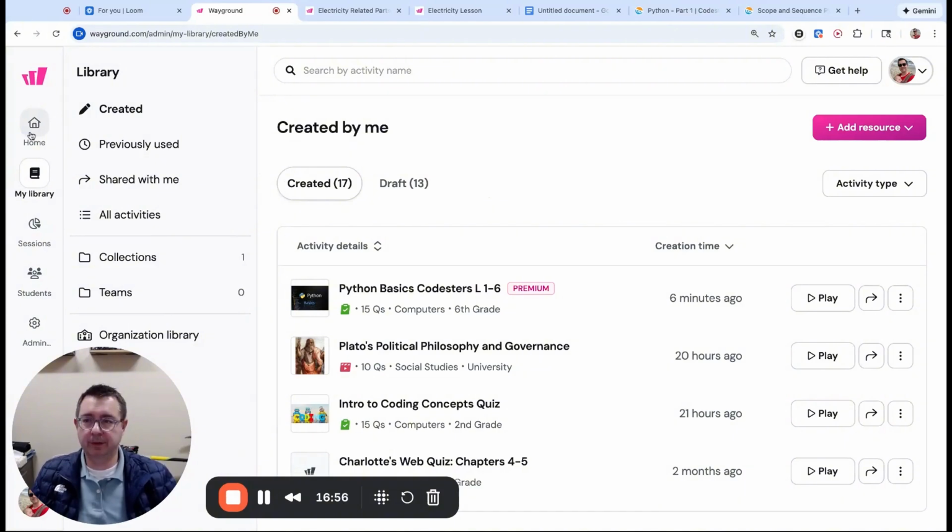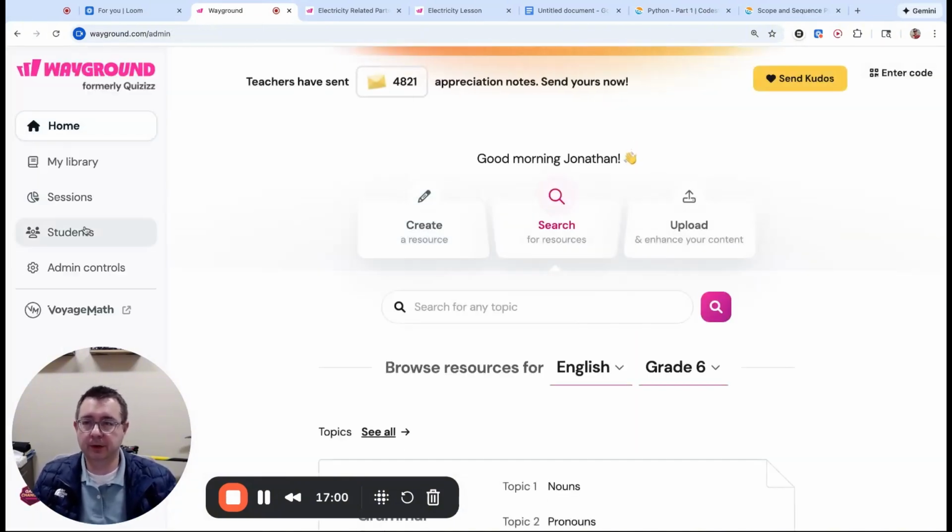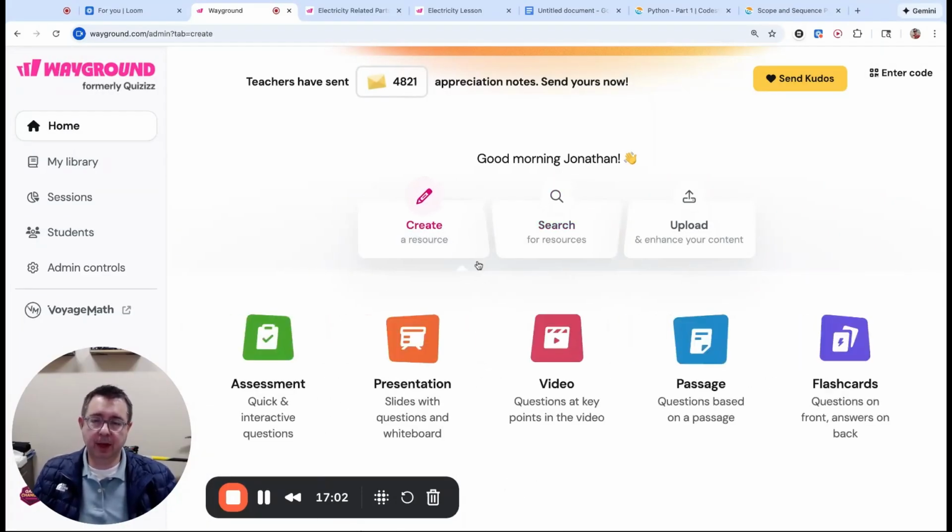Like I said, as far as the tools go, my favorites are going to be the assessments, far and away the assessments. Video integration is really nice and keeps getting better and better. By the way, all of these can be assigned through your LMS as well, right? Flashcards, I don't think are necessarily something you're going to grade, but you can do any of these linked through an LMS and have it go directly to your gradebook.